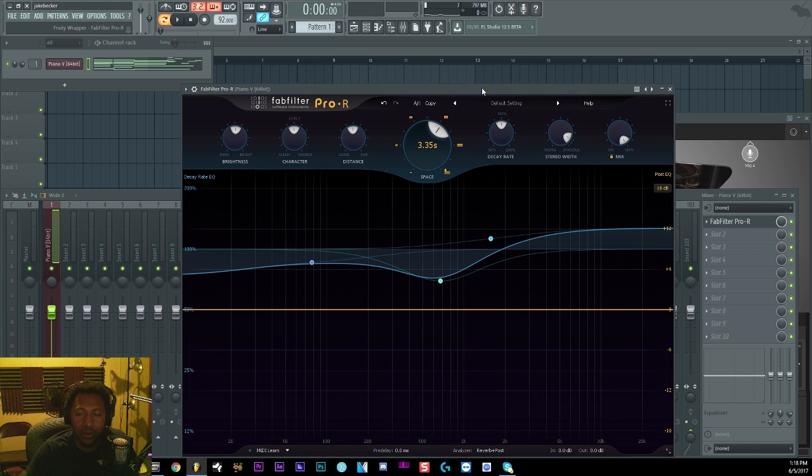Fabfilter is, like I said, one of the best when it comes to making plugins just for the UI itself, because it's so easy to understand. There's also a MIDI learn feature down here, which is great if you want to put it to a knob so you can kind of tweak it with knobs if you're a hands-on type person. Overall, I think this is a great reverb. Probably, like I said, it's hands down my favorite reverb ever.